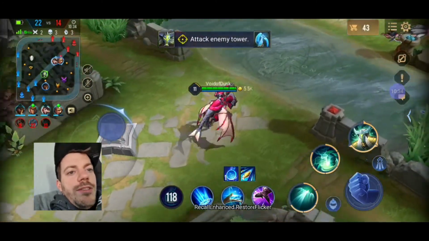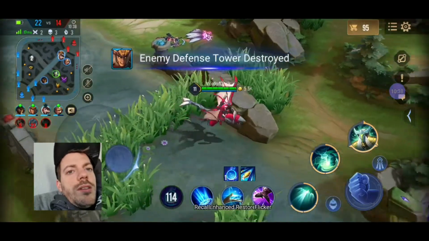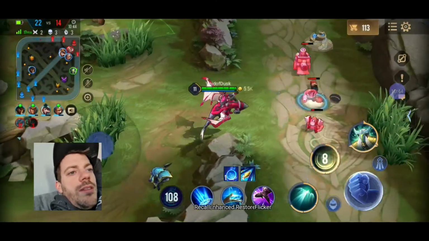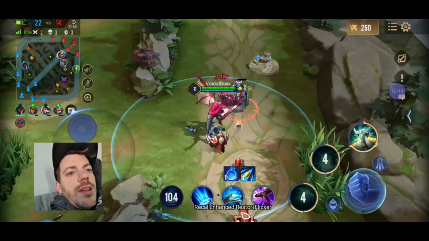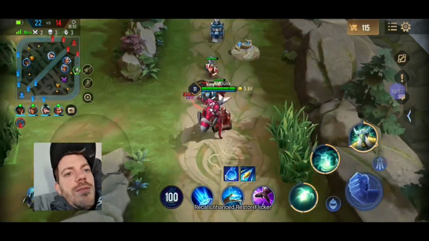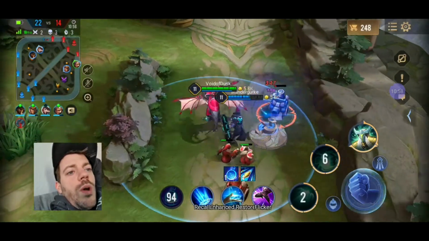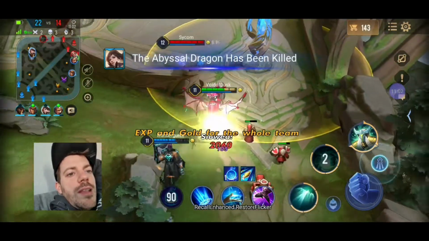And we have just gotten into another tower. So there's just one single tower left on our way to the Nexus on the bottom lane. So this is our main focus right now. We need to focus on this little tower, and it will give us the victory. If we don't... 2,000 damage, oh my god, on one single spell. That's impressive. And it's not even maxed, and I'm not even maxed out.